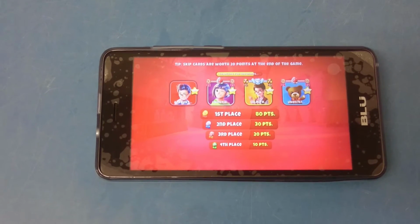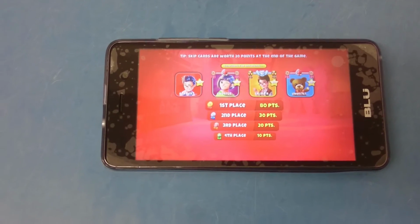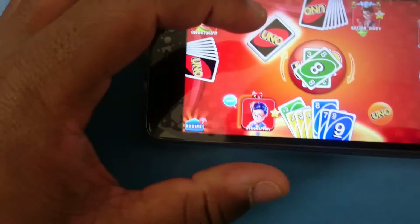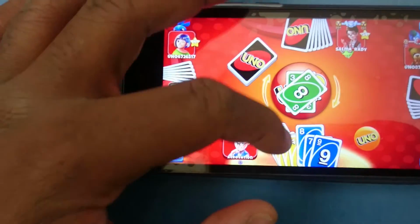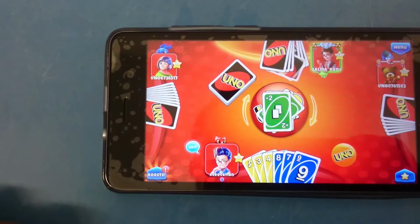Now I did try out some apps on this phone. Some apps I tried out were Uno or Angry Birds 2 and stuff like that. When it comes to low-powered apps, the apps run pretty smoothly on this phone. I didn't have much frame drops. I had some lag every now and again, but mostly it runs smoothly.